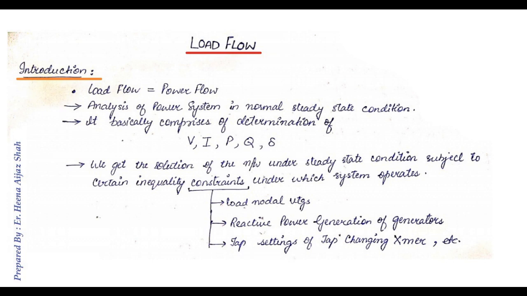But if we talk about a power system in general, a network of power system, we will not encounter only a system that comprises two buses. We will encounter systems that may have many transmission lines and many generators. So we will deal with a number of voltages, phase angles and currents. So we cannot simply apply KVL or KCL to get the information about power, current or voltages. To analyze such systems in which we have a number of transmission lines or buses, we use the load flow.